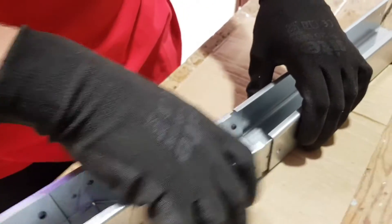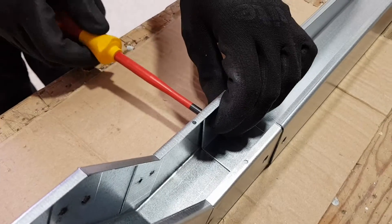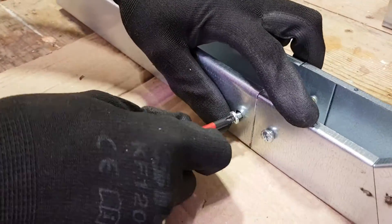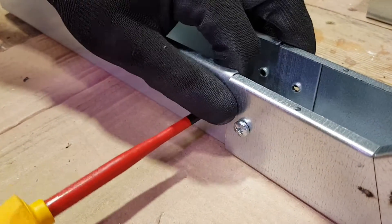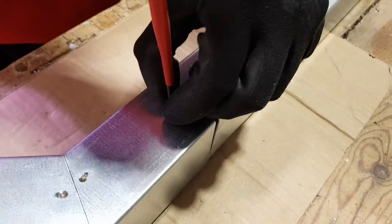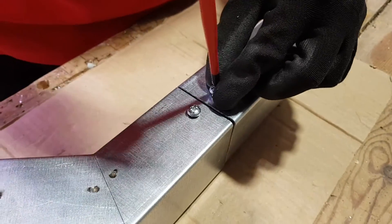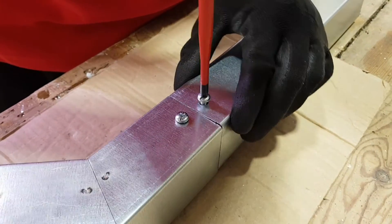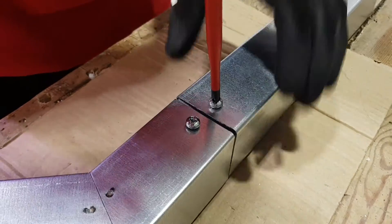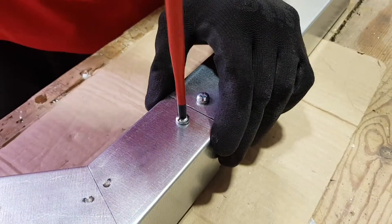The coupler goes between both pieces. This particular accessory, again from Atcor, comes with the coupler inside the offset accessory, so you don't have to worry about ordering separate couplers. We've got four screws per side. We've got the benefit of the pre-drilled hole in the accessory. There are two different types of fixing method that Atcor use here, and this is the use of the coupler. This is actually how most manufacturers produce their trunking - with the need for a coupler for these things. The fact that Atcor have got accessories that don't need a coupler and have that snap-on lid really does show the benefit of that range.